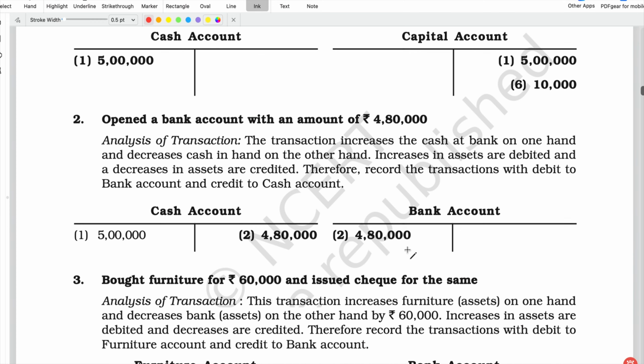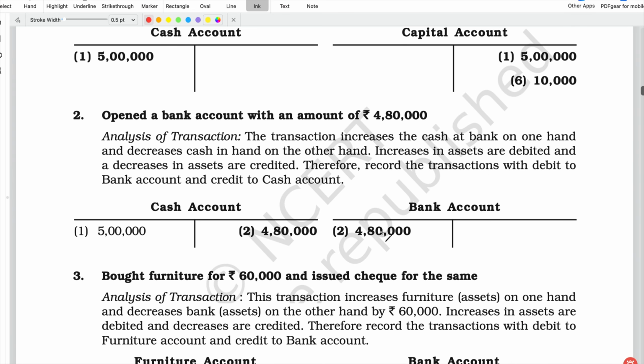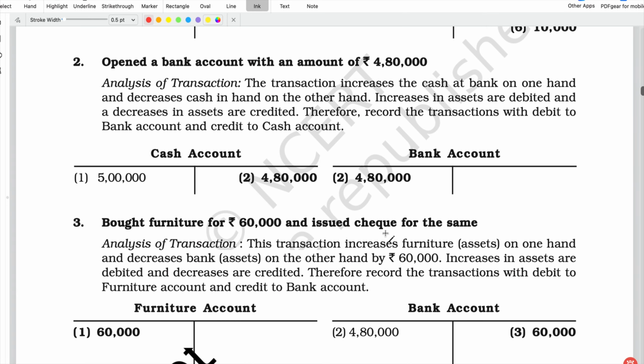Now bank account is also an asset, okay, a current asset in the name of the company. So bank account will be debited. So money is coming inside the bank account. There is an increase in the bank balance, or you can say it anyway. So it will be debited. So cash, there is a decrease in the asset, there is an increase in one other asset. This is debited and this is credited. Okay. Now next we'll see. Third transaction. What he is doing?